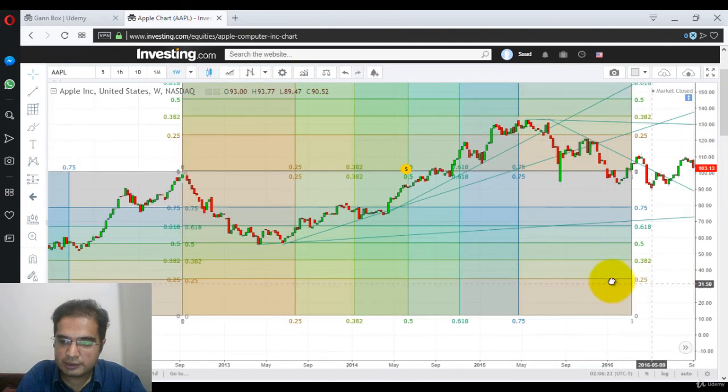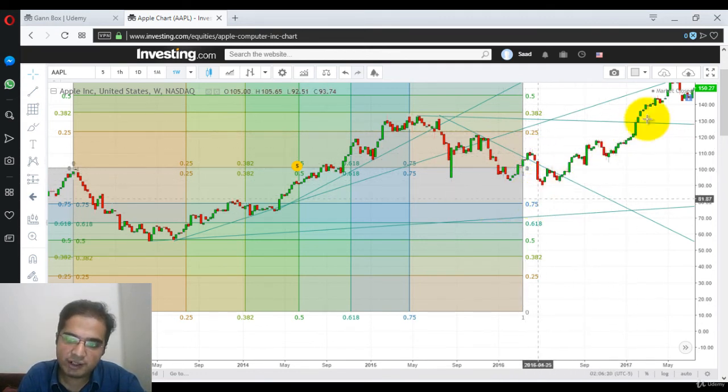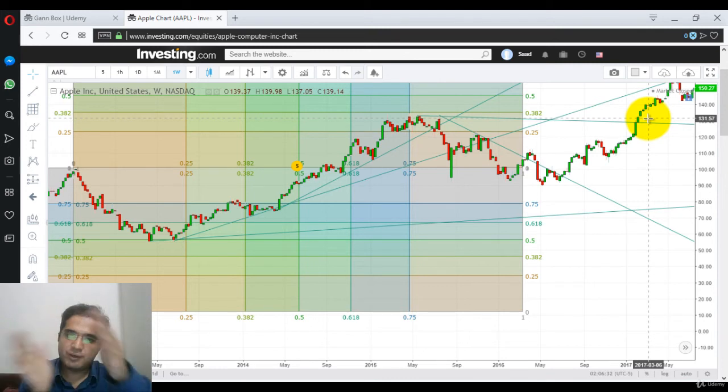Now, if you look closely, if I move forward, this trend line started to break here. And once it broke here, these two lows represented a trend up. So you again went from a lower trend to an upper trend, and you would have started trading accordingly. This is how you can change your direction automatically by just looking at the trend and the gain box.